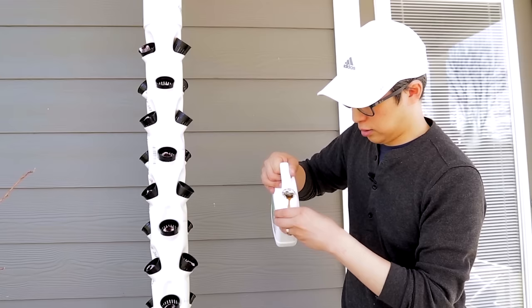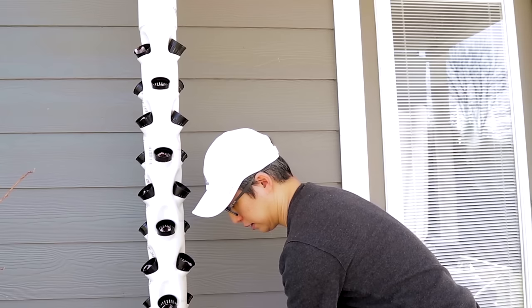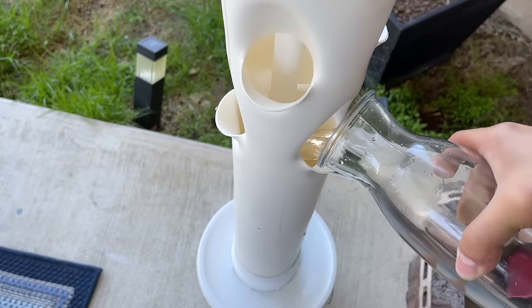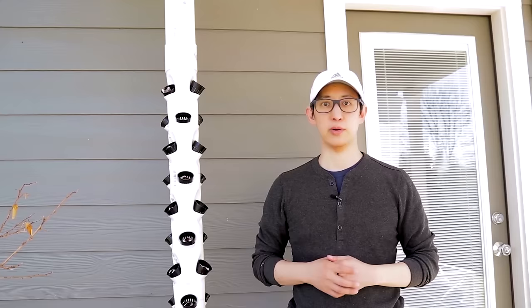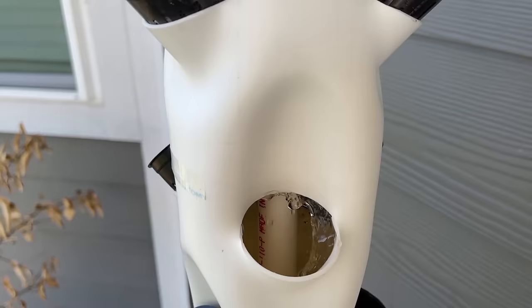To do this, open this up — this is essentially a brand new bottle. Fill this little cup all the way to the top — it's this brown color. Remove the pod and add it to the solution. And that's it. Through regular recycling of the water it's going to mix with the water so it can feed all of your plants as it drips down from the top. So now that we've got this all set up, we'll check back in about a week to see if there's any progress in growth.